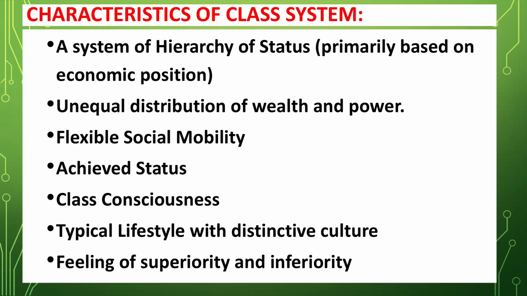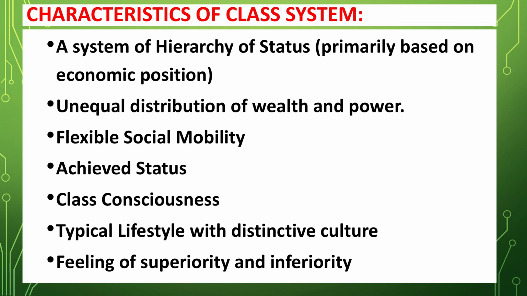Okay? Now, coming to the characteristics of the class system, to have a better idea of the meaning of the concept. So, what are the characteristics? The class system, like the caste system, also refers to a system of hierarchy of status. Okay, but this status is not religiously defined. It is not defined on caste lines. It is based on the economic position of the person. So, this is how we understand the class system in society.